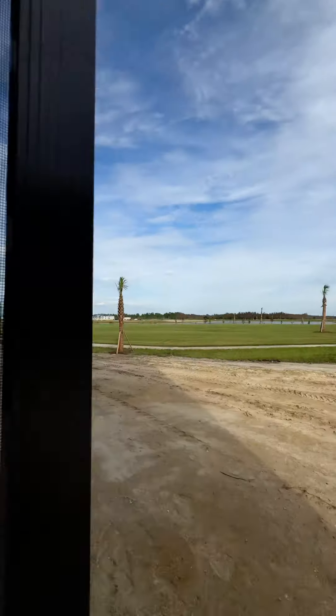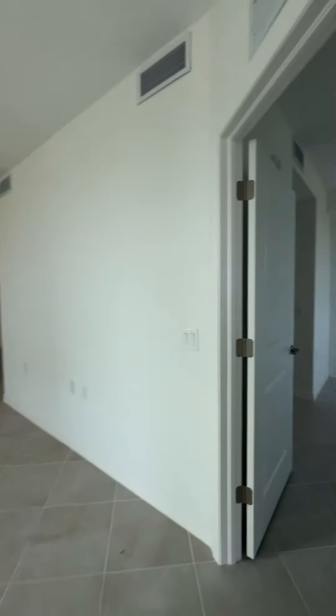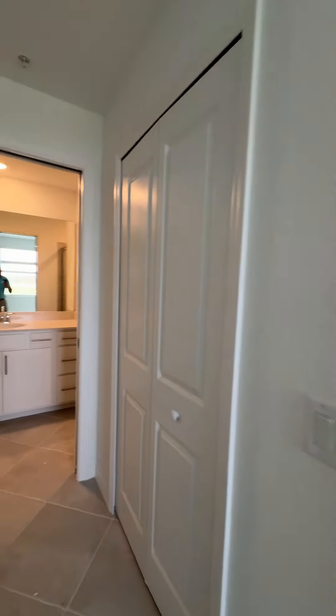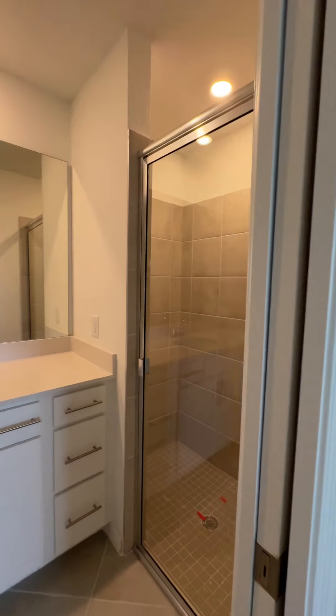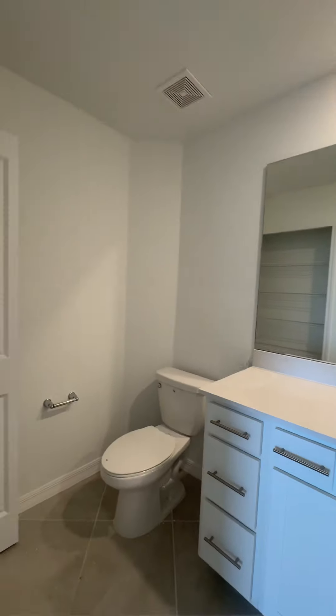To the left-hand side there — let's finish it off and check out the primary. Walk-in closet, number one and two in the bath. This unit is available; I have other units similar to it if you're looking for a higher floor. Go ahead and give me a call. Thanks.